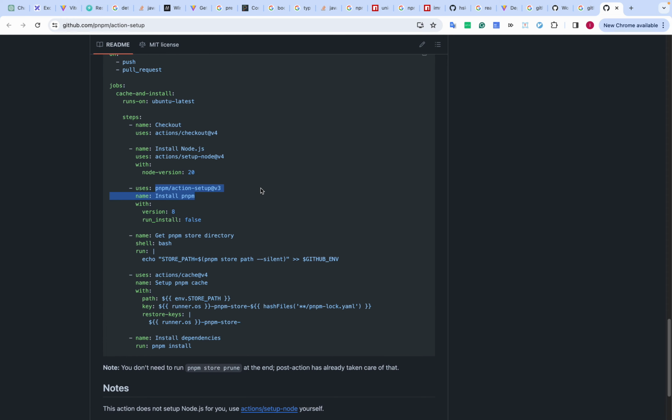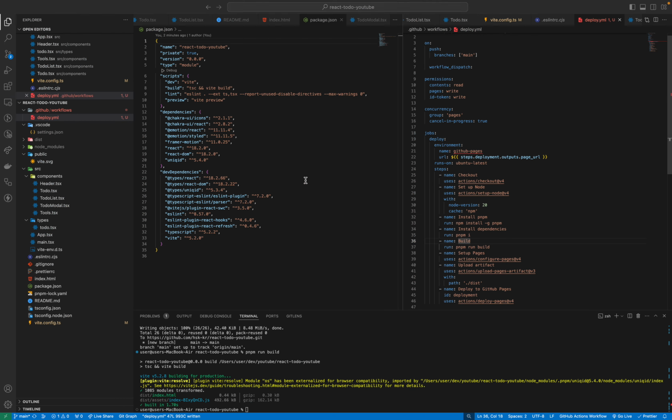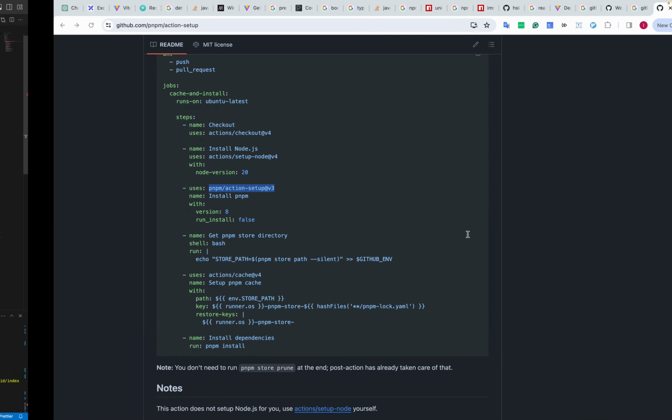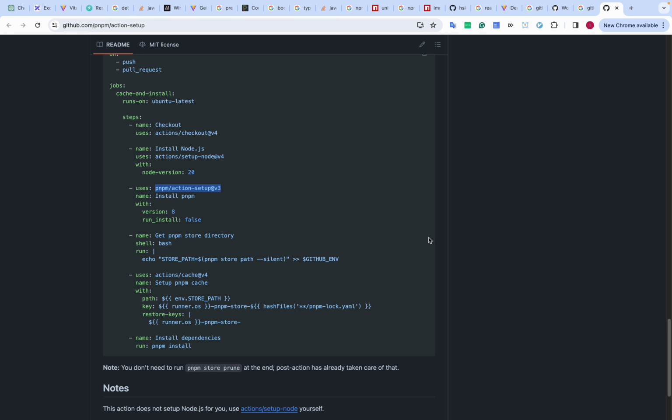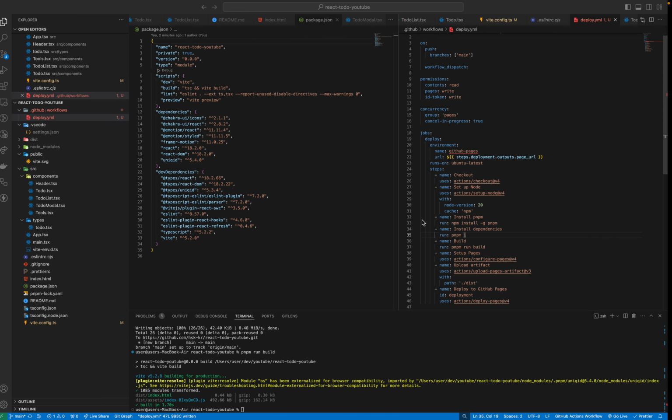But here I just used Node and installed npm manually, and if you want to take all the advantage of pnpm, you should use cache, but I didn't use it.